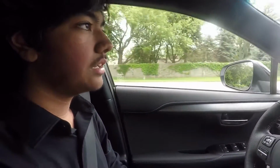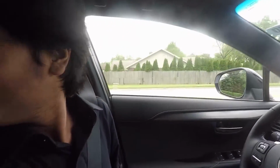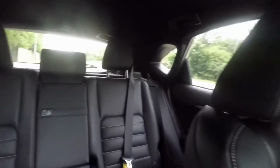The visibility is also really good. We haven't talked about those things because I've been flooring it and enjoying it so much. But visibility out the back is pretty good. The rearview mirror is pretty good. The navigation system is good. I don't like to use any navigation.